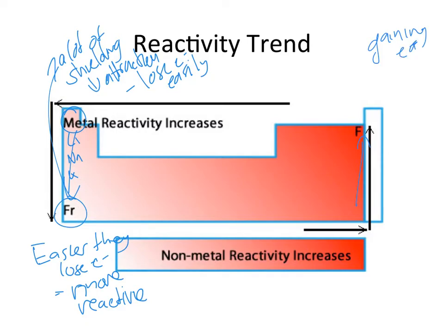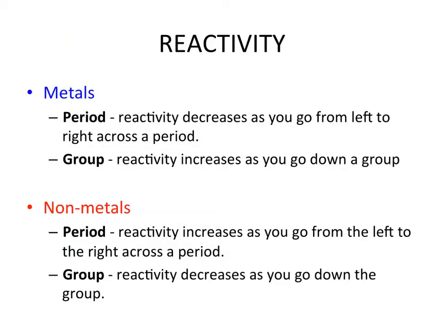That's what they want to do, gaining electrons here. The reactivity of the nonmetals is all based on the ability to gain electrons. So here they have, again, a high ionization energy and a high electron affinity. They really want to gain those electrons, and they really don't want to lose those electrons. So they're going to be fighting to get the electrons. The more they fight to get the electrons, the more reactive they're going to be. So here's a general trend of reactivity, and we're going to move on.